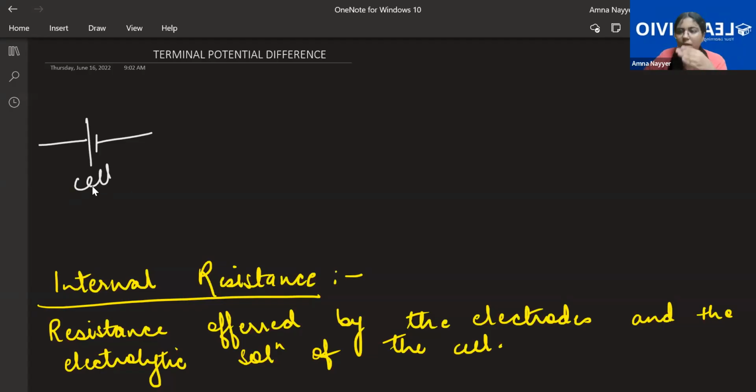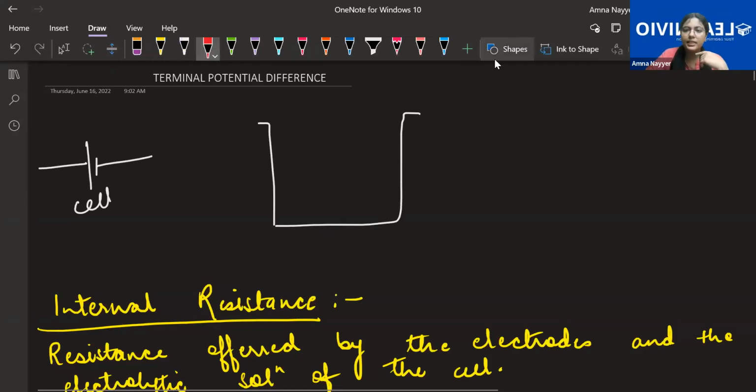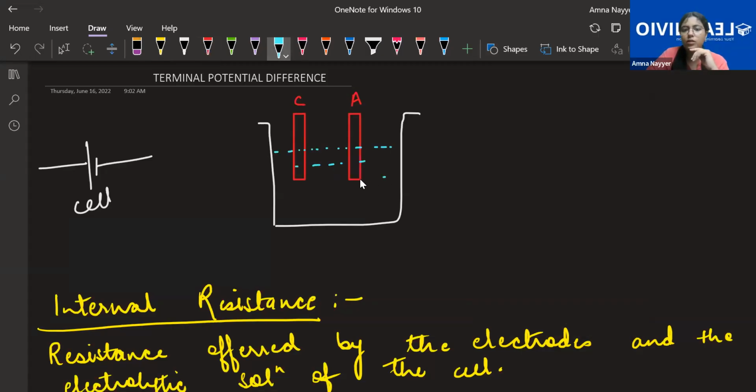So inside, when you cut open the battery, this is how it looks. And you have a chapter in chemistry, electrochemistry, in which you will study all these things in detail. So basically, here you have rectangular plates. One is known as the cathode, one is known as the anode. And these electrodes are dipped into an electrolytic solution.